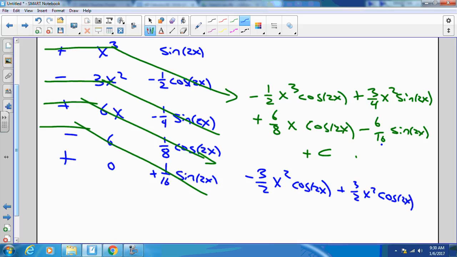So the sign always started with the negative. Each term is the uv from the successive integration by parts, and you're subtracting each one as you go. So it's just accumulating times -1 times -1. This is really -1 to the 0 power, -1 to the 1 power, -1 to the 2 power, etc.